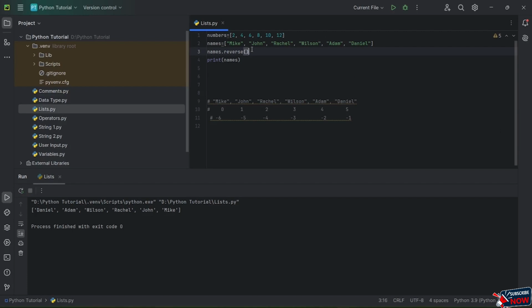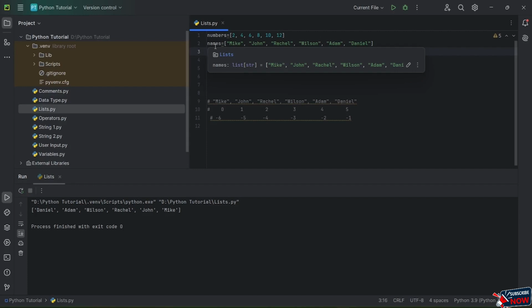Inside a list I have multiple objects, so I can store multiple pieces of data, whether a string, an integer, or a boolean value. But each one of these is a string, and a list consists of a lot of strings. When you create a variable, you can store just one string, but inside a list you can store multiple strings.